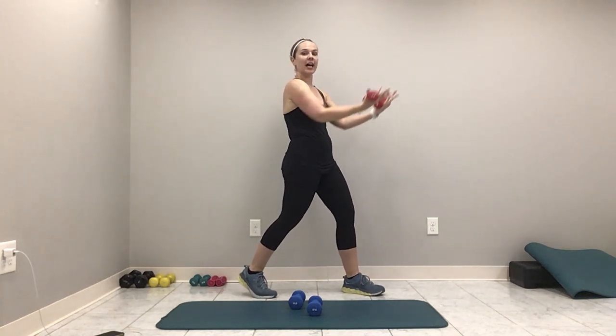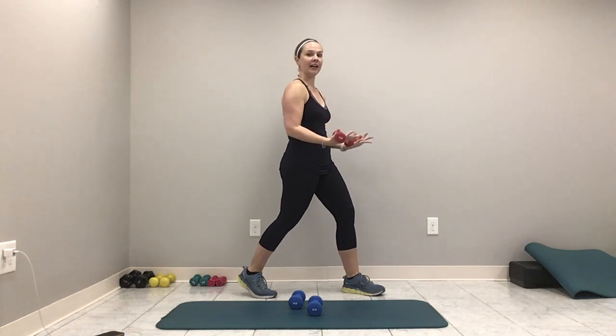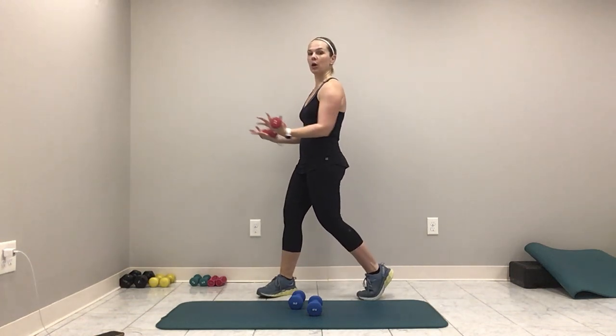Now, hold it at your side. Forward an inch, back an inch, forward an inch, back an inch, forward and back. Four more, you're gonna finish with those fast pulses. Two more. Are you ready? Faster, pulse it out. Go. Pulse, pulse, pulse. Loosen your grip.